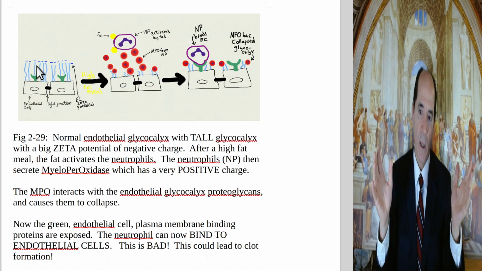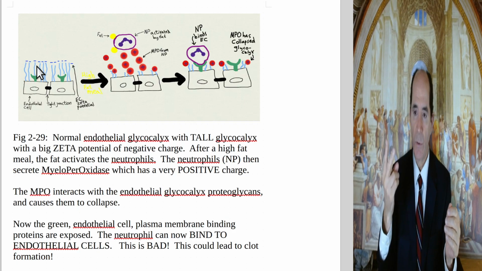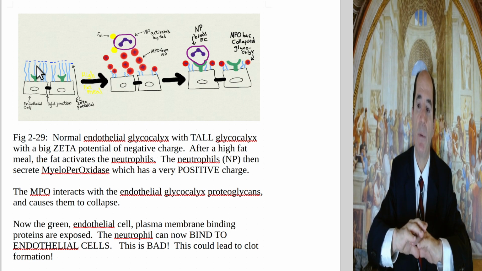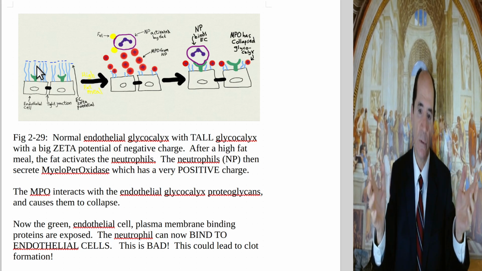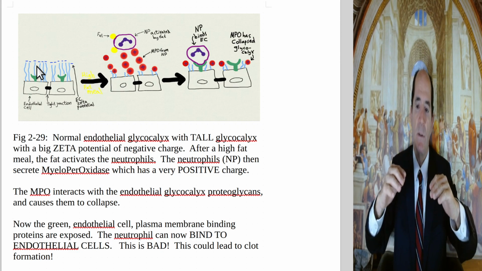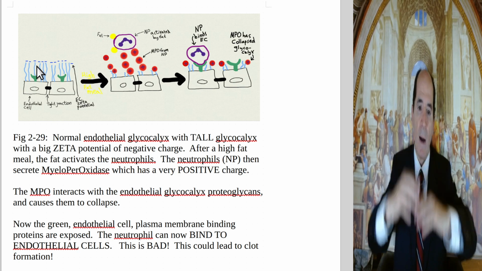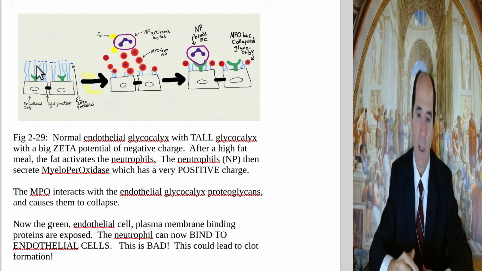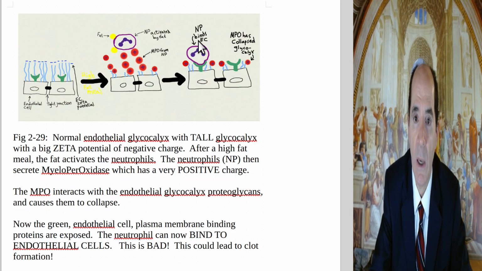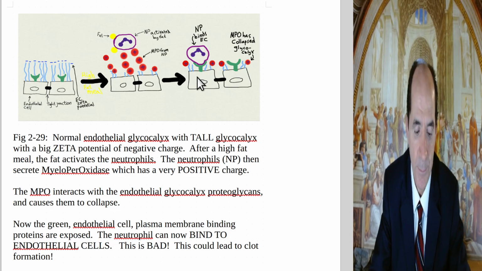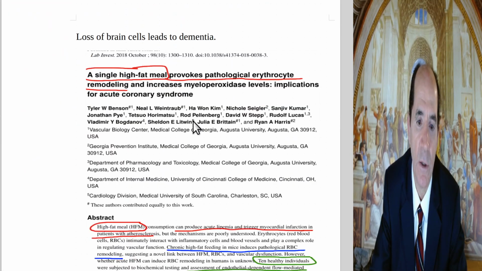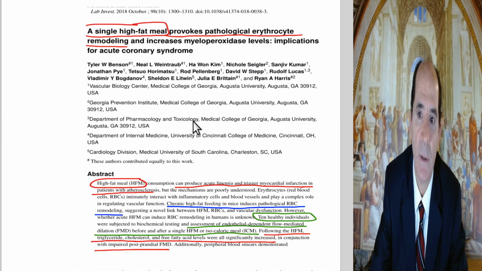All the normal stuff in the blood, the big players, the red blood cells, the white blood cells, the albumin, they've got negative charges, and the endothelial glycocalyx, they all have their own zeta potential, so they don't stick together. That's normal. That's what you want. But when the neutrophil releases these MPOs, they're highly positively charged, very, very cationic, and bind to the glycocalyx and collapse it down. And once it's collapsed down, then these adhesion molecules are exposed, and the neutrophils can bind to them. Okay? And that's a bad thing. You don't want that. So routinely eating high-fat meals, it's just bad all around.